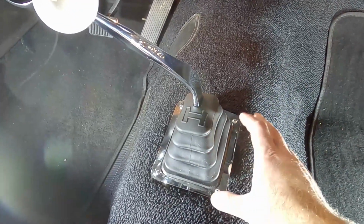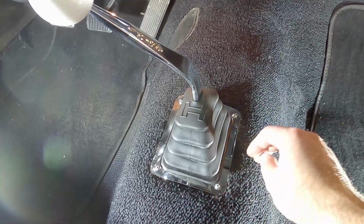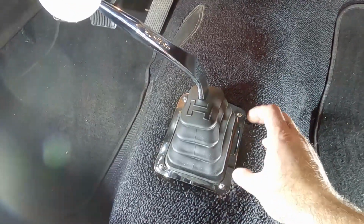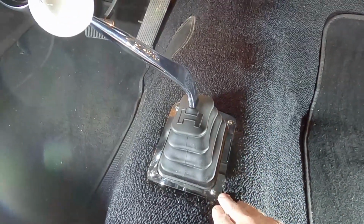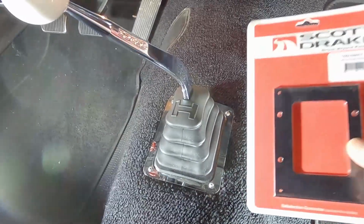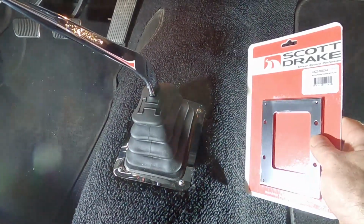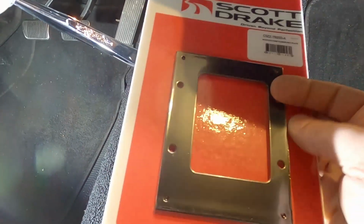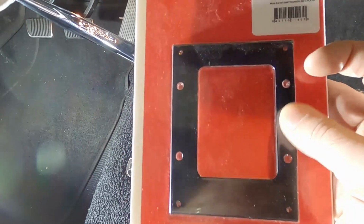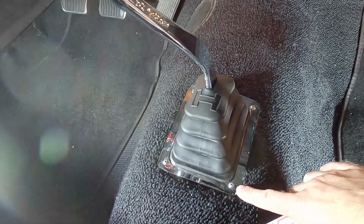What I wanted to do was have a kind of mount plate that this would mount to, not to the tunnel itself, so that if I remove this, the screws would go right back to where they're supposed to and I wouldn't have to worry about this location. So I went online and tried to find something, and this is what I found. This is a Scott Drake, it's for an automatic shifter, but it's got what I'm looking for. See, it's got these four mount holes that I could screw to the transmission tunnel, and then those smaller holes would be for these fasteners.